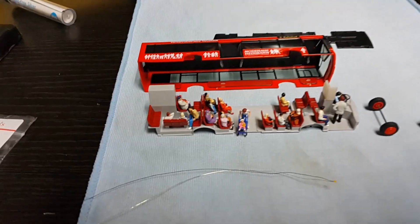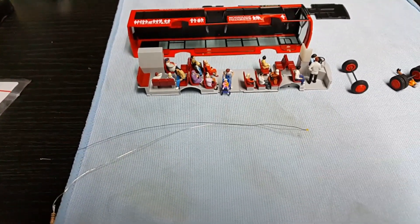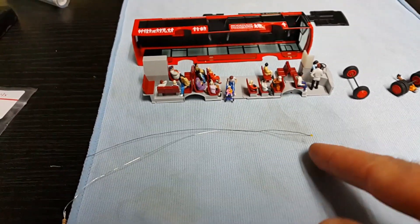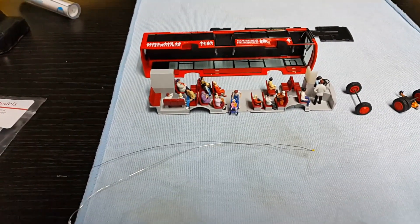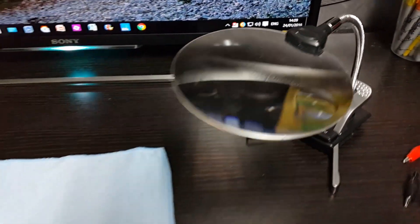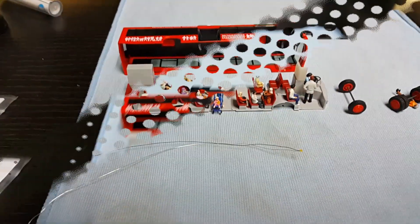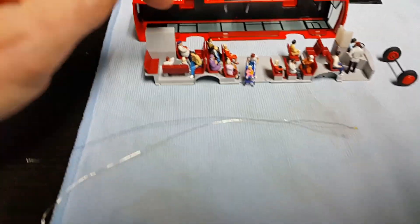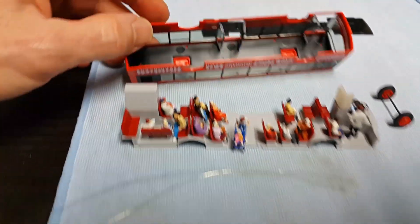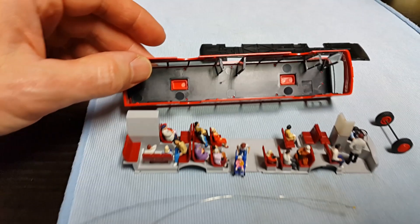I've got it all apart, ready to just repair this light bulb because one of the wires came off. In the past I've just thrown them away because of that tiny wire, but I've attempted to repair it using the second magnifier on this magnifying stand, and I managed to do it. Now that's repaired, I can drill a hole in the top section and run the light bulb up in the centre of the roof.